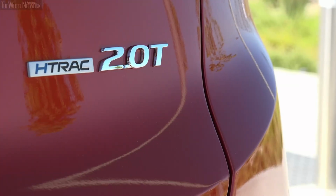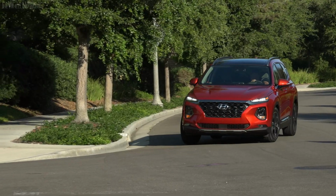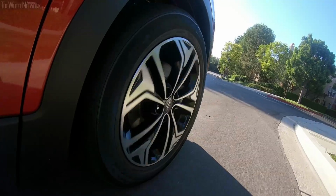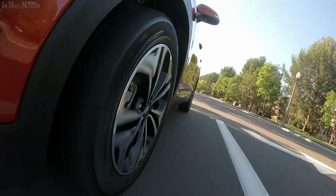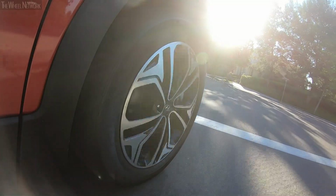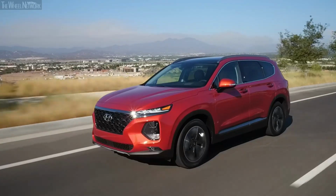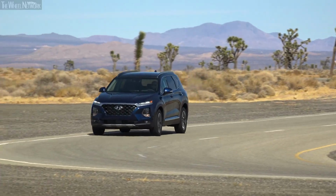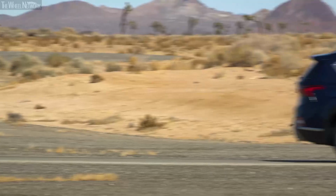Now, both powertrains are available with the H-Track all-wheel drive, Hyundai's technology, and that optimizes vehicle control by eliminating steering forces to the front axles, helping to prevent uncontrolled oversteering and understeering. A Hyundai first, the H-Track all-wheel drive system monitors vehicle speed and road conditions to control braking between the left and right wheels. It balances power between the front and rear wheels to help ensure occupant safety while delivering superior cornering and driving dynamics on all road surfaces.